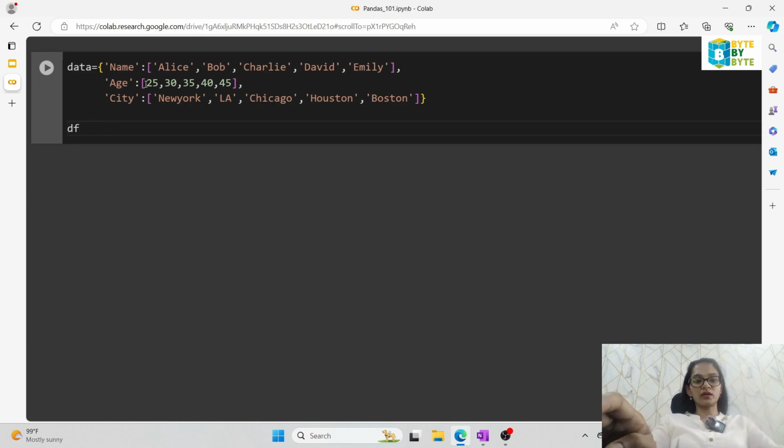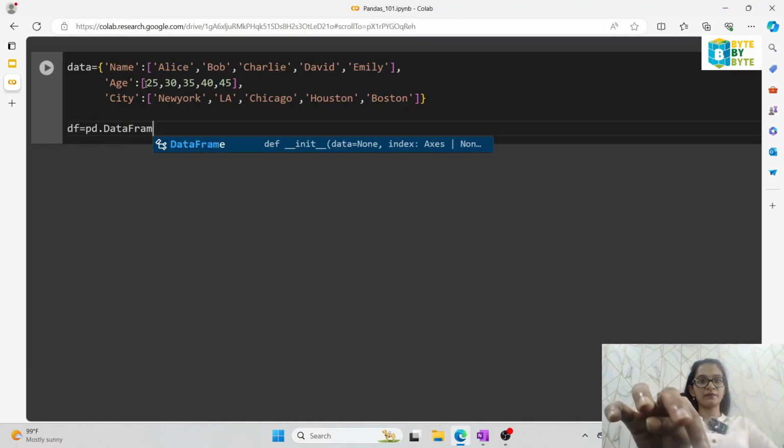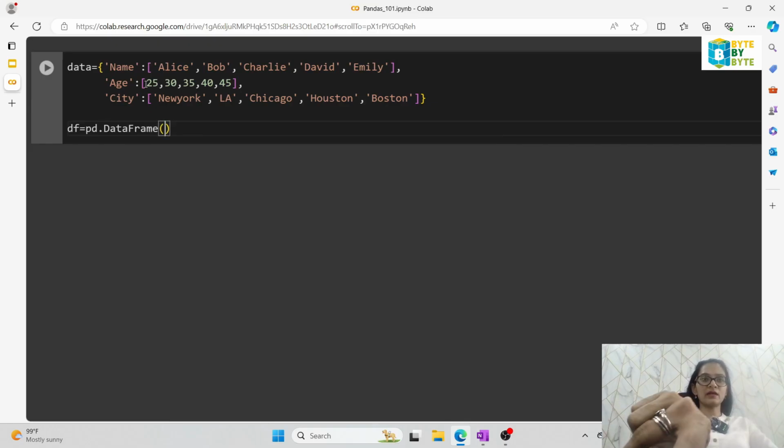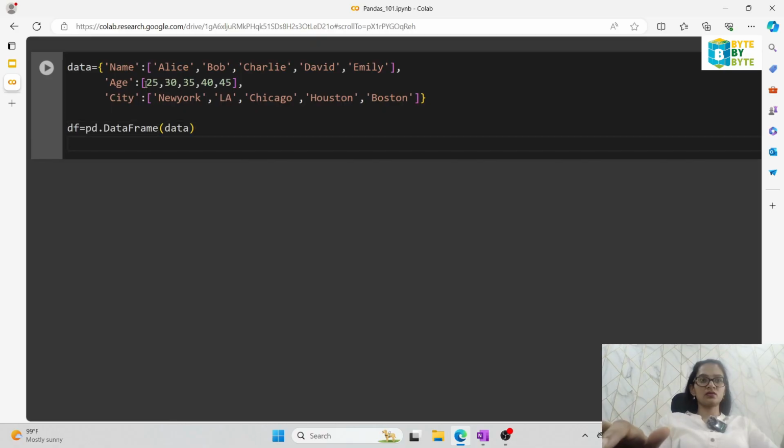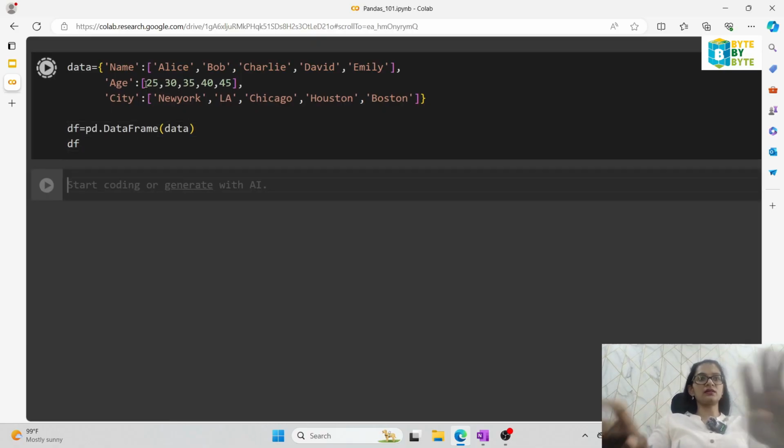In order to create a DataFrame, I will say df is equal to pd.DataFrame, in brackets I will say data. Let's see what is in the df.